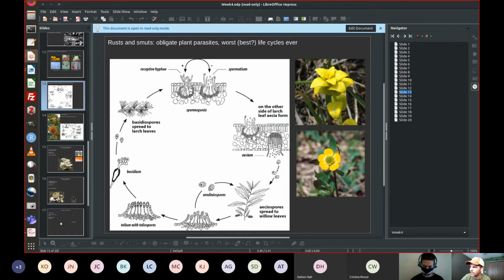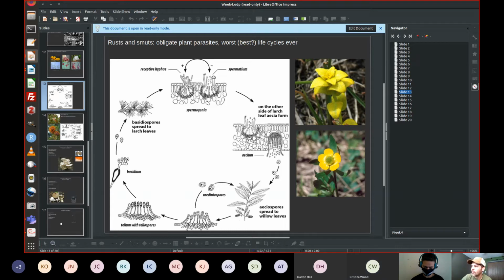It makes a tiny little body, and all this is good for is making these little gametes, essentially, and receiving gametes from another one. So it's almost like a little flower in that sense. Yeah. And you can think of the spermatium kind of like pollen.